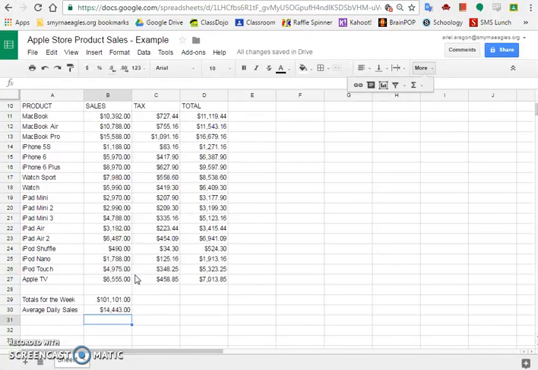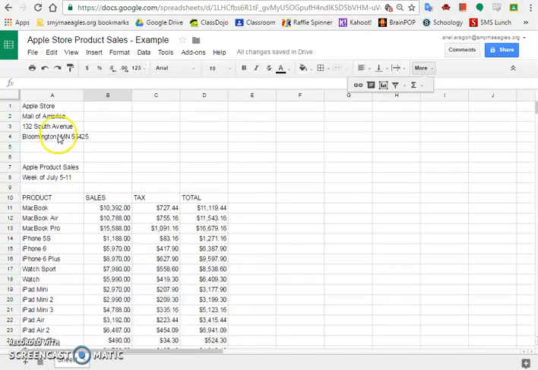Step 13, center align cells A1 through A4. So what you want to do here is click on cell A1, hold down the shift key, and then click on cell A4. Notice they're all highlighted now. And you want to center align them. So alignment is up here. Here it says horizontal align. We want to click on that and click on the one in the center. Now they are center aligned.